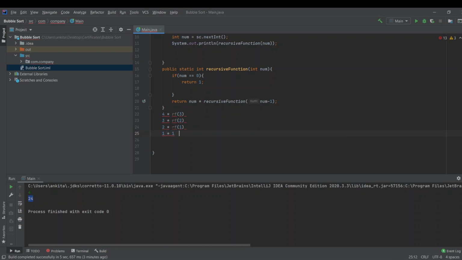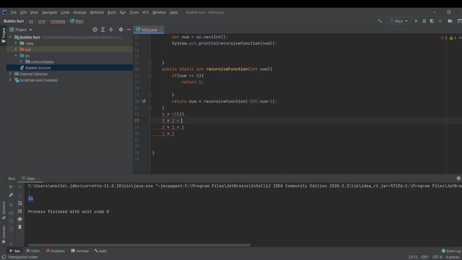Now we have our factorial value for 1, which will get passed on over here. Now we have the factorial value of 2, which will get passed on over here, that's equal to 2.